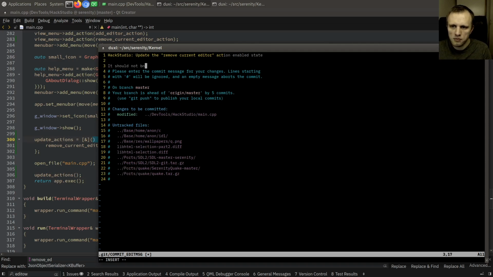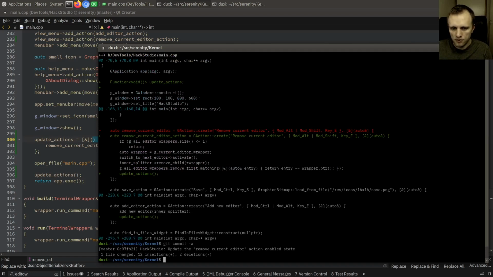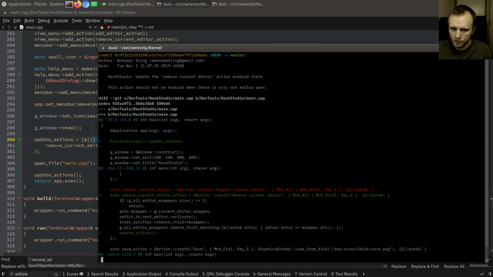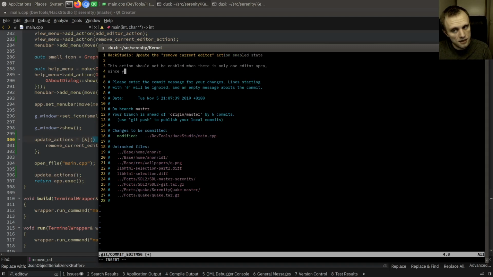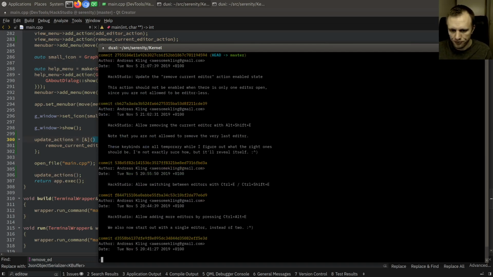This action should not be enabled when there's only one editor open, since you are not allowed to be editorless. Okay, cool. It's a nice little set of changes.